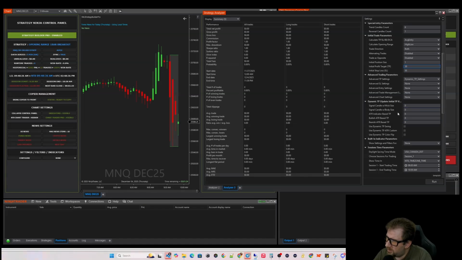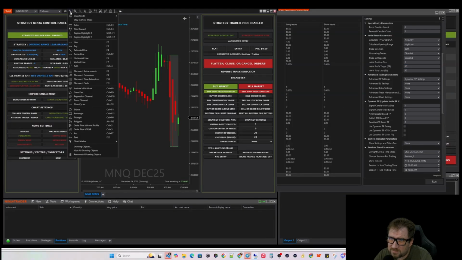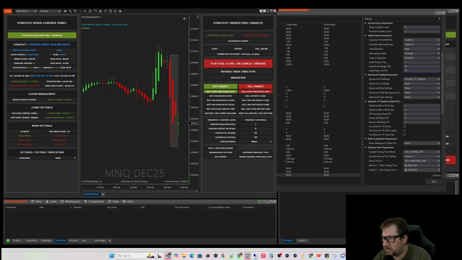If you had 50 here and then put a signal candle with wick size and 1 for 100% size and take a trade here, it'll calculate from the top to the bottom. If this size is less in ticks than your initial one, it'll actually update this to a smaller version. Let's take, for example, this one here. You go take this trade. It's a short. You have 6 here, 1 down. This becomes a short. You're looking at the signal candle. So whatever the size of that signal candle is, let's say it was 20 ticks, this would update to 20 ticks.